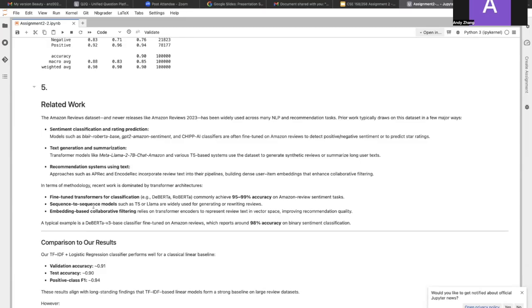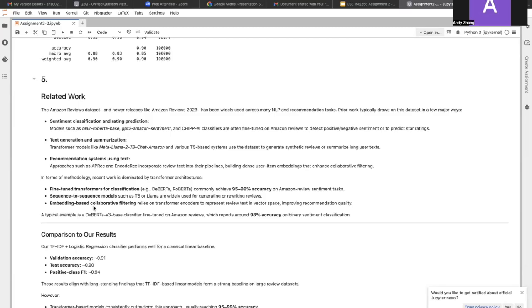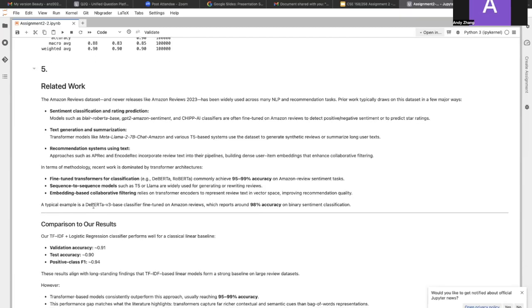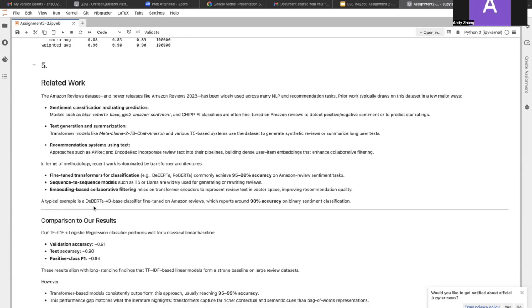A lot of the models for these approaches have been dominated by transformer architectures as well. I've seen a lot of work mentioning BERT models and llama models, and they often achieve really high accuracies when it comes to sentiment analysis.